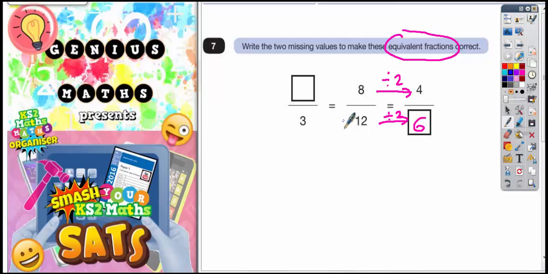Now we might need to go the other way. Obviously we don't know what this top number is. So let's look at the two bottom numbers. How do I get from the 12 to the 3? You can't do this by taking away or adding. You've got to do it by either dividing or multiplying. So how do I get from the 12 to the 3? I divide by 4.